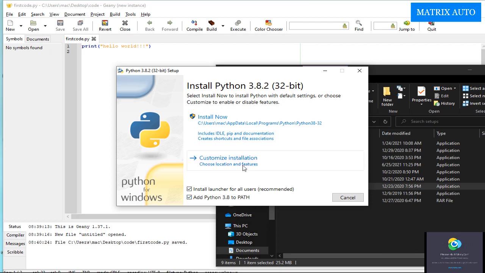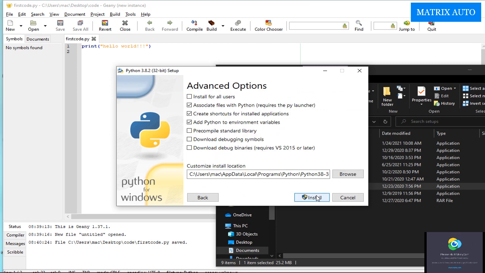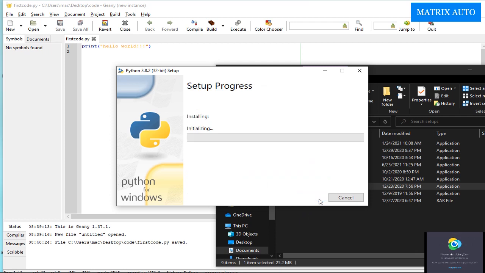Now you can customize and you can install directly, but I would rather advise you to customize your installation. Then you click next. It means I want you to save this Python with the way my location looks like. It means I want you to save it in my local disk or my hard disk. Create a folder called Python, and inside the folder create a folder called Python, and inside the folder put in this app, then install. Yes, then the setup begins.